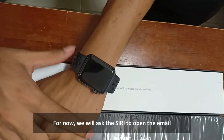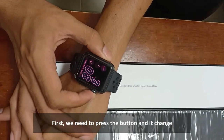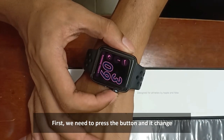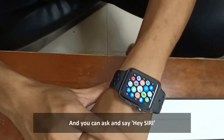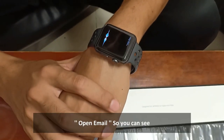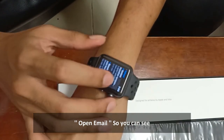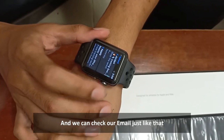So for now, we will ask Siri to open the email. First, we need to press the button. Press again. Then we just need to say, "Hey Siri, open email." So you can see, you can check our email just like that.